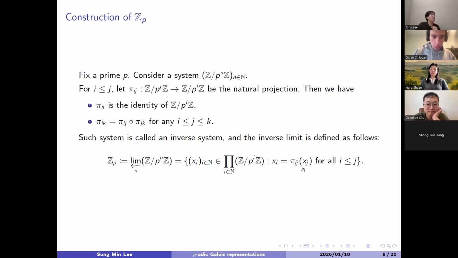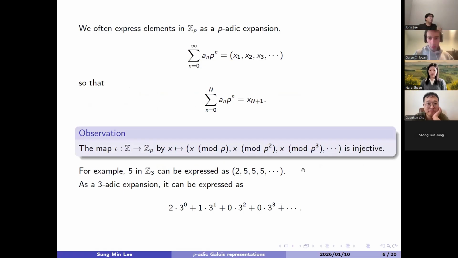Okay, moving on. I just mentioned that any element in Zp can be expressed as these infinite tuples. The infinite tuple method is an intuitive way of understanding it, because I just choose the first element, second element, third element, but they need to respect their projection. But if you're just making up a random element in this form, then you need to be careful.